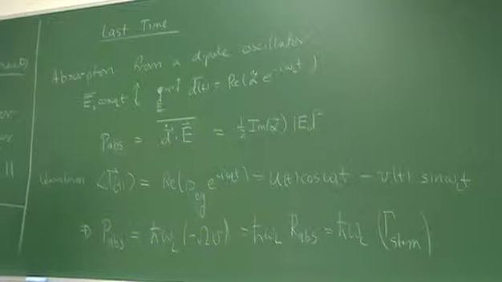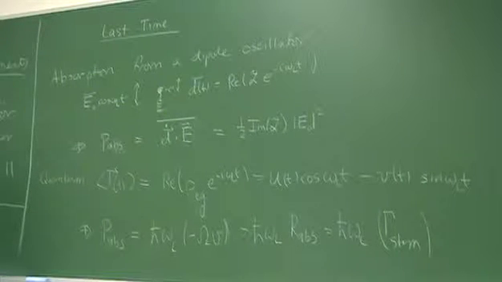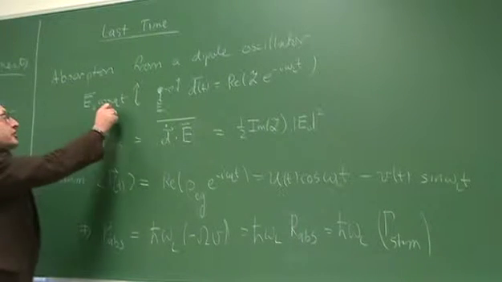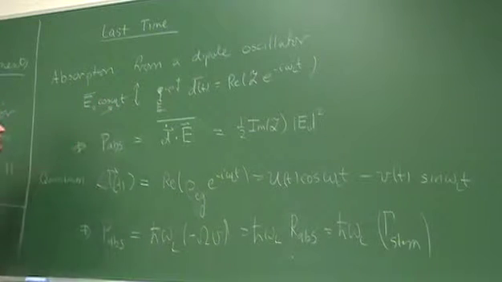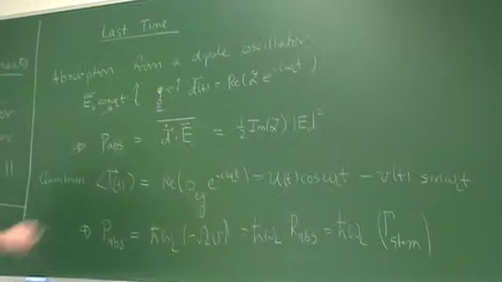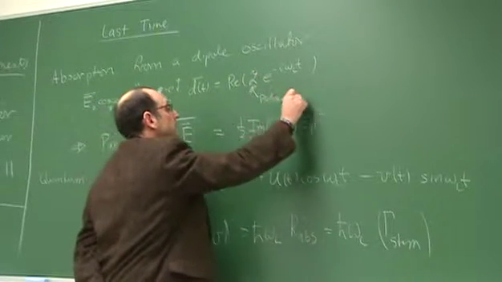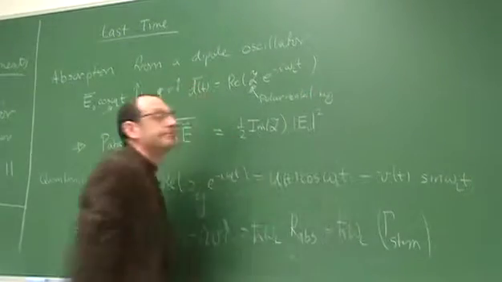And just from classical mechanics, the work done on the charges, which is therefore the power absorbed, or the rate at which work is done on the charges, which is the power absorbed by the charge, then time averaging over the rapid oscillations of the oscillating force, that power is then related to the imaginary part of the polarizability. Okay?